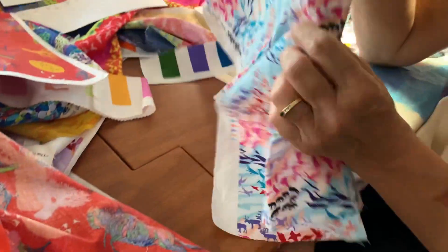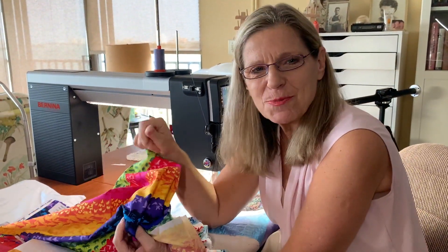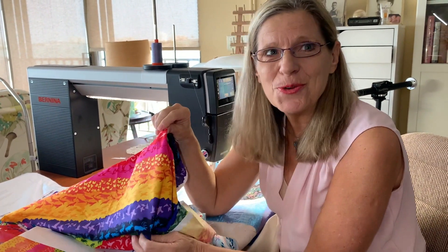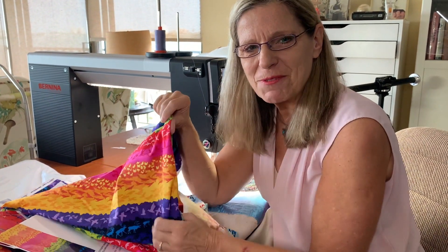So that's the line — that's Migration. It's coming out. I'm excited about it. It's a colorful line. My husband said to me, 'Lorraine, you only get one first.' Well, you know what? You only get one second. This is my second line with Free Spirit fabrics, and I'm delighted to share them with you. Thanks everybody for watching. Bye.